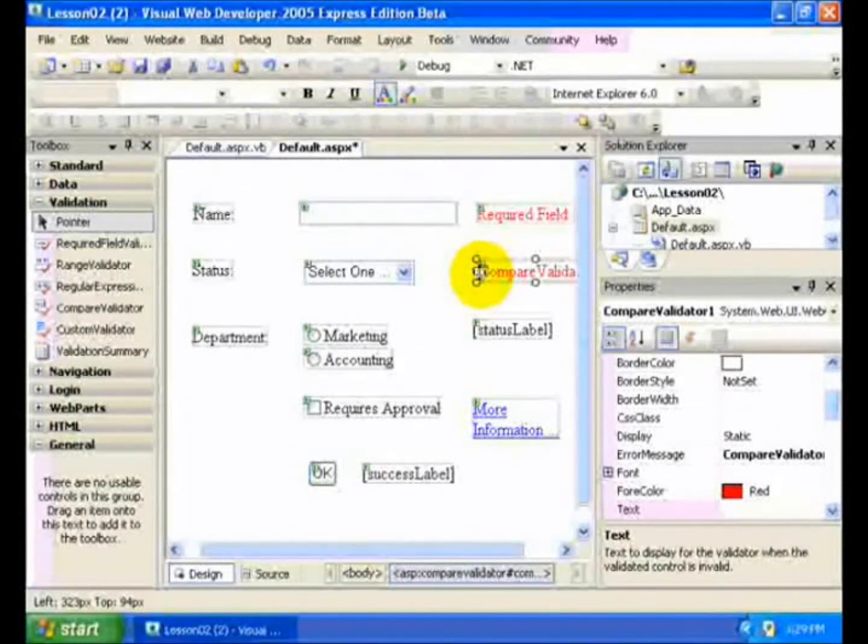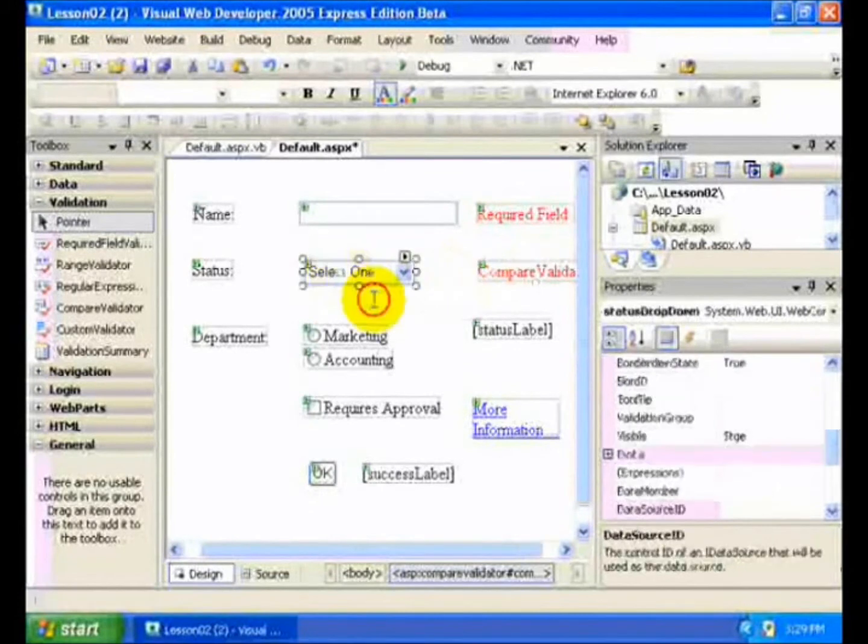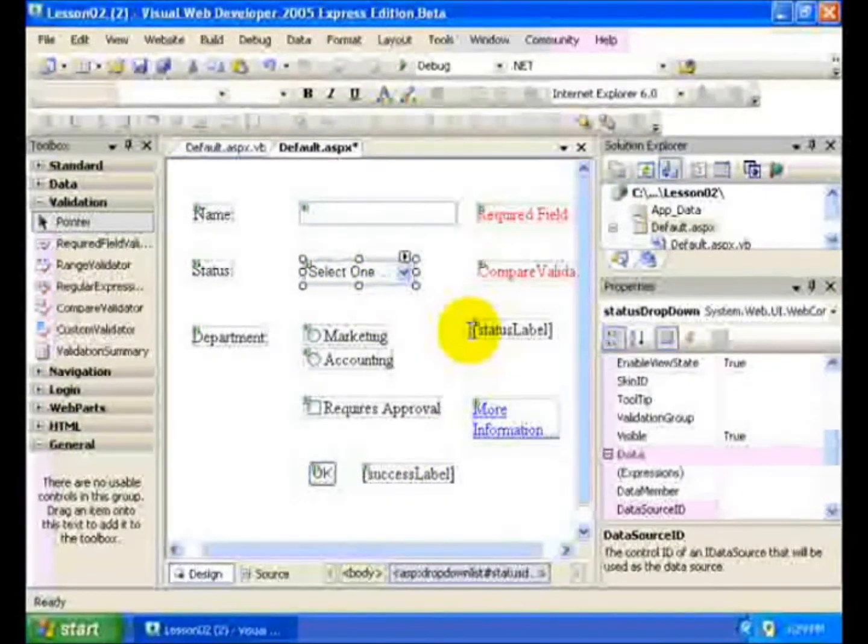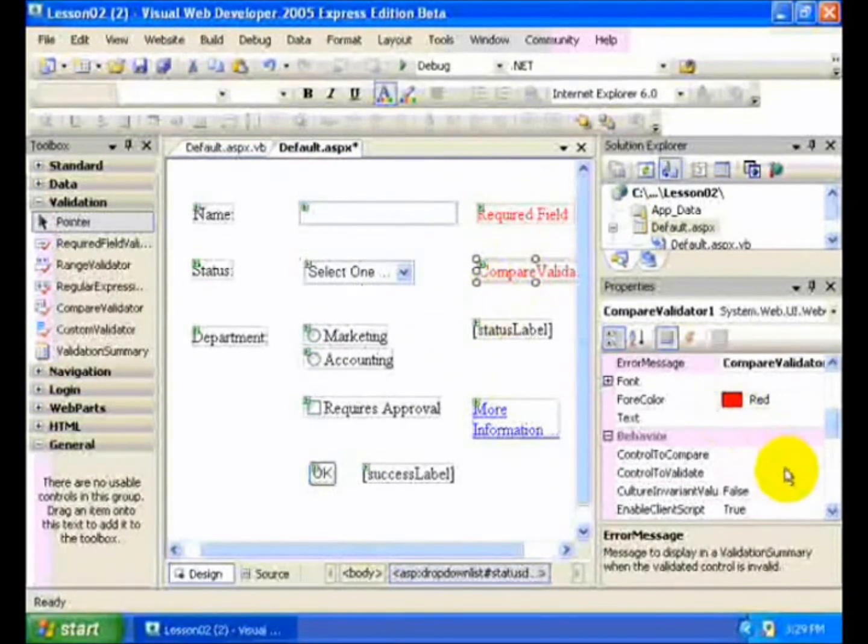option in the status dropdown so that "select one..." is not submitted back to the web server. We'll stop the submission of that form before it makes it back to the web server if they have refused to select a status from this drop-down list box. So let's go ahead and set some properties of this control.